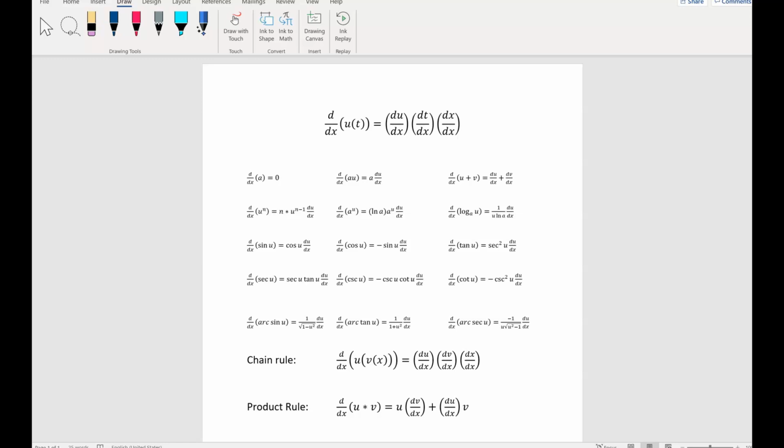If you've had calculus before, you already knew this, but if you didn't have calculus, this is maybe a complete surprise to you, that there is a whole set of rules that makes taking derivatives easier. In other words, we can take the derivative without having to go through the whole limit process. And this sheet that you're looking at right now is the list of rules. This does not cover every single one, but these are the main ones that we'll be using.